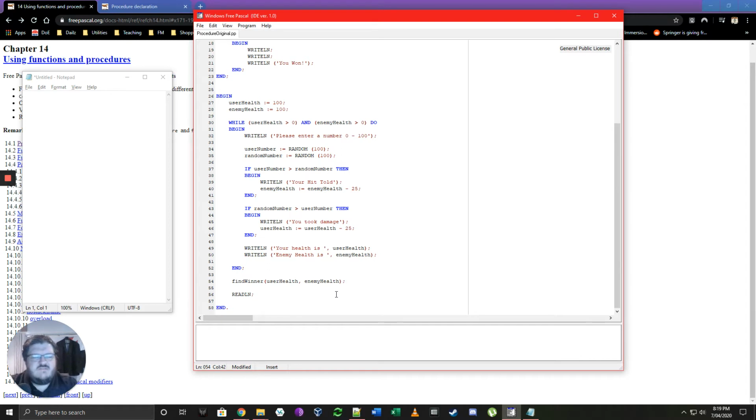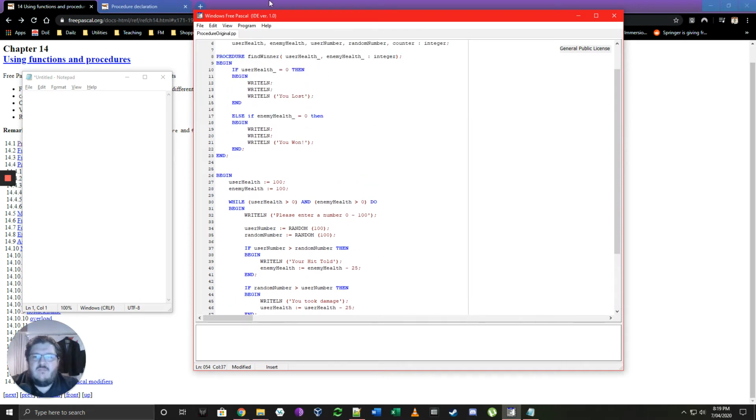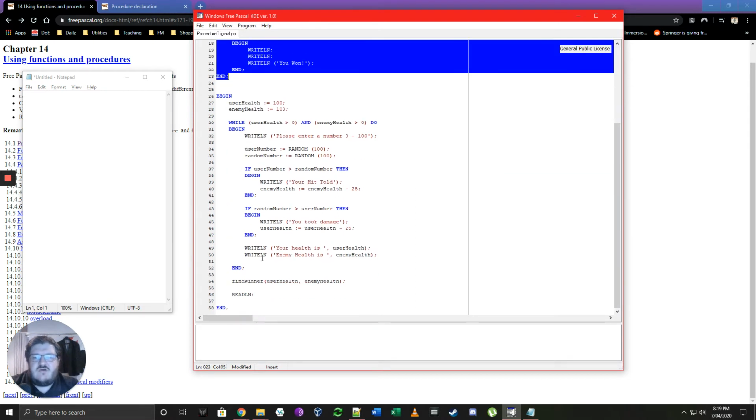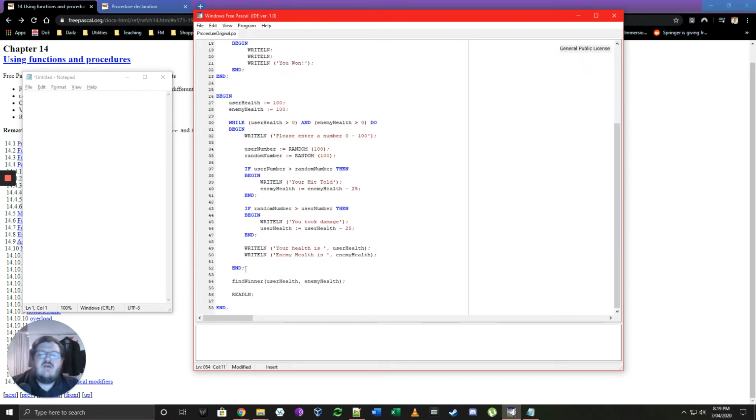Close our brackets and semicolon. Now that will run as a function, and it will just run as a procedure. It will run as a little program at the end of our program, as if we had simply put these lines of code in where its place. So it's an easy way for us to break up our code, to separate this off and have it as a separate piece that it can work.